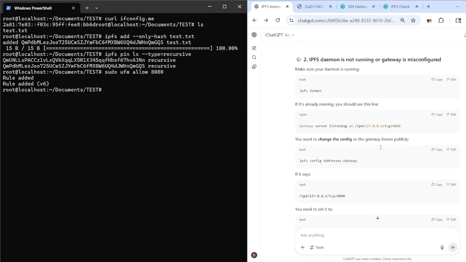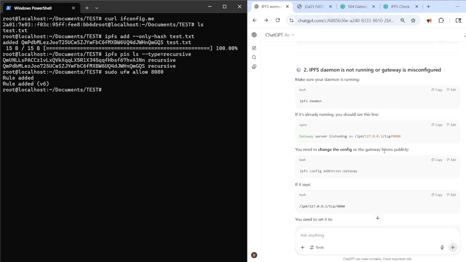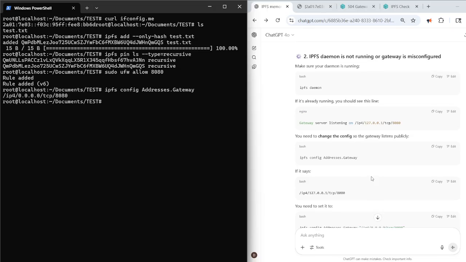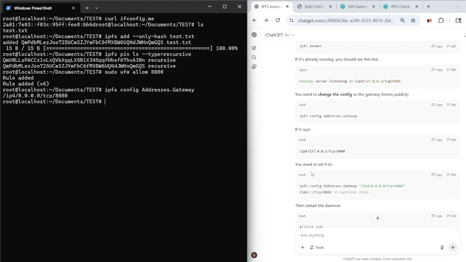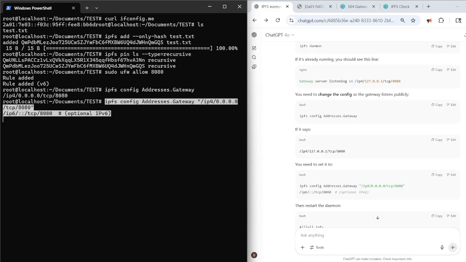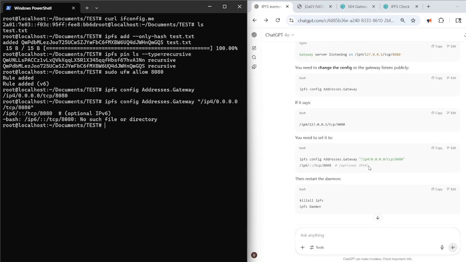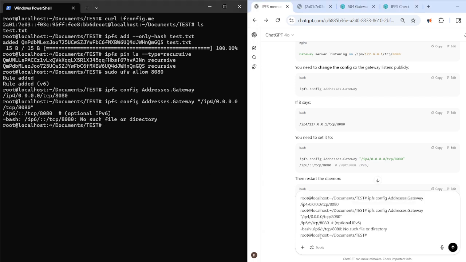IPFS daemon. If it says, yeah, that's exactly what it says. You need to set it to... alright, let's see.